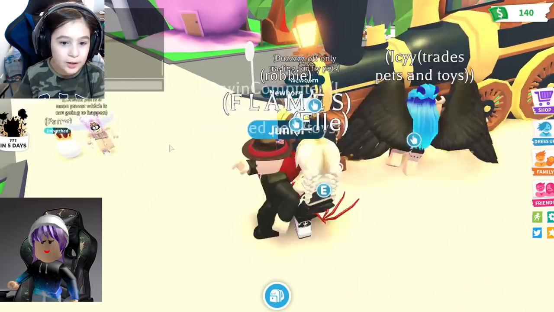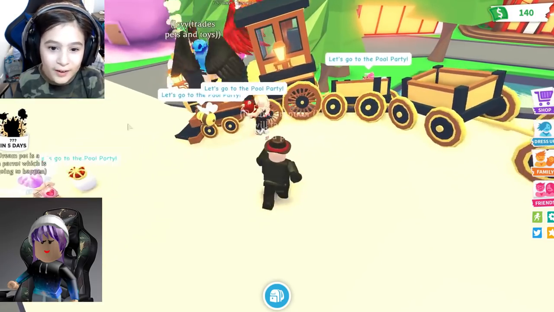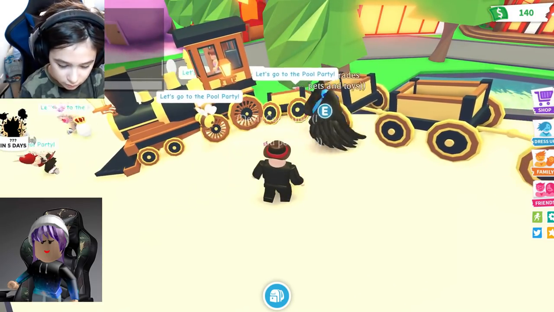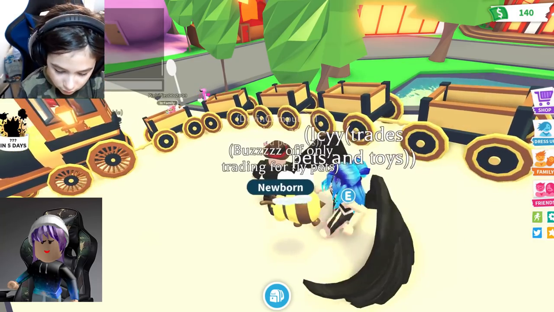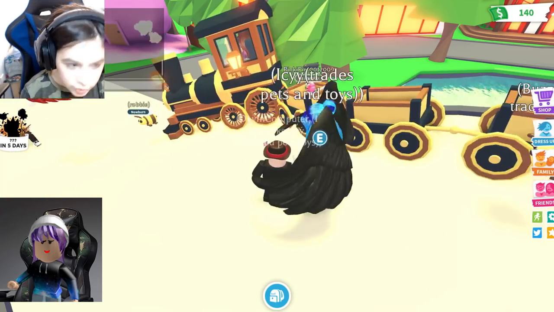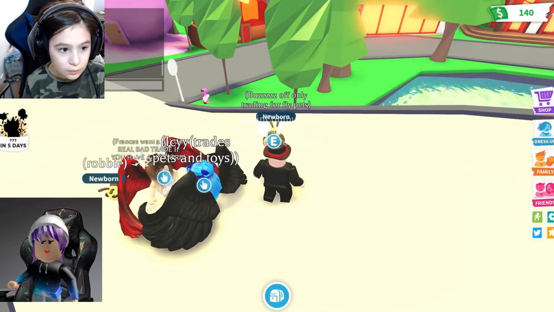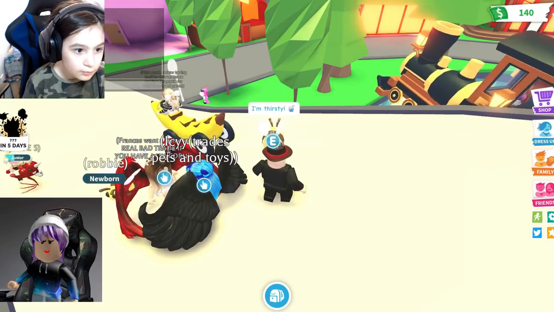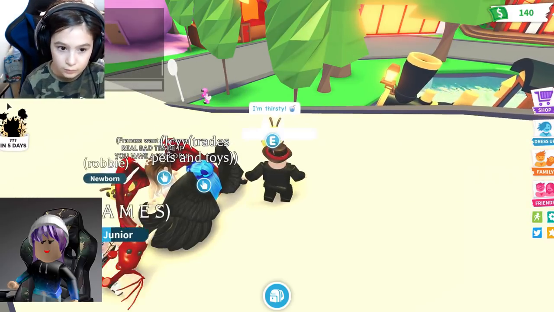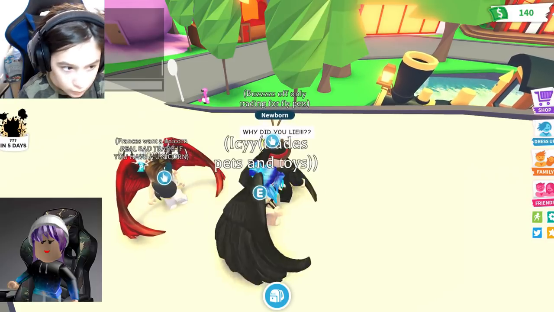Alright. What is the train doing? Let's all go to the pool party. Say it. What? Devin, you're so bad at this. You just told me. Why did you lie? You are on camera now. Why did you lie?